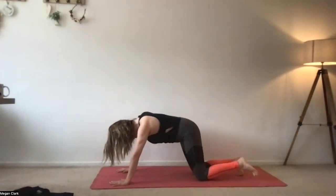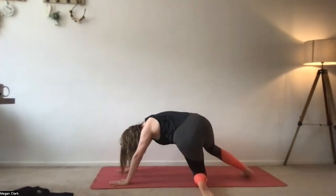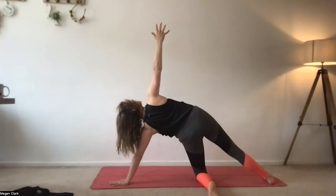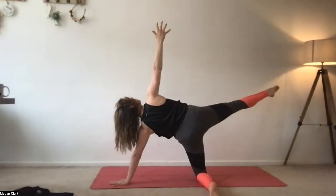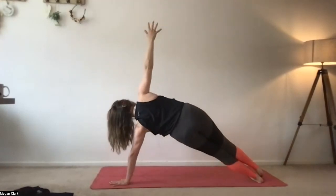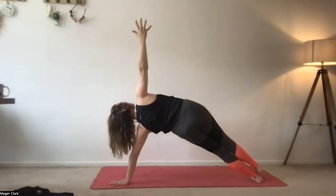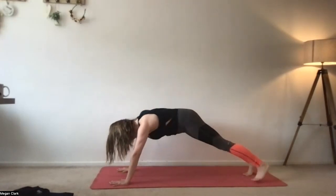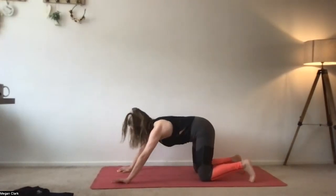If you come down to the knees, swing the right foot back, extend the left leg and reach up. That's it. Maybe lift the leg. Wherever you are, hold for three, for two, for one. If your hand is lifted, you're in the high plank. Come back. Everybody come down to the knees.